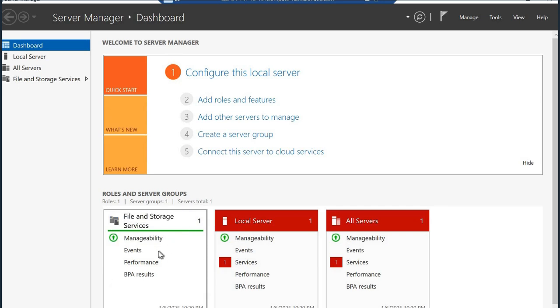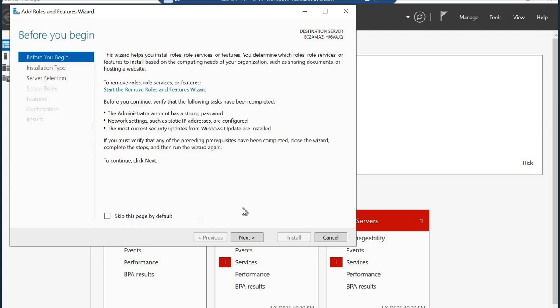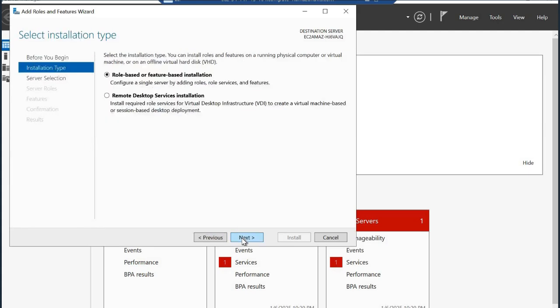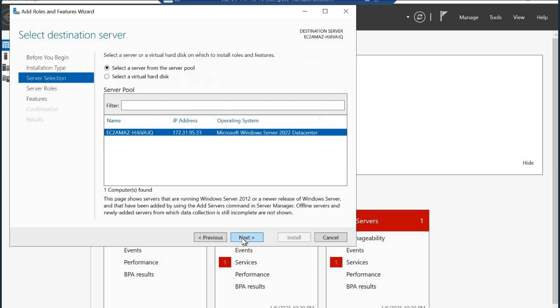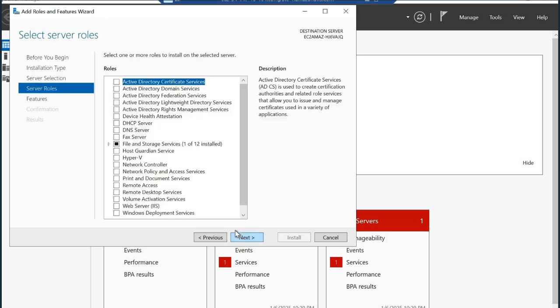Okay, the session has been updated, showing that it is fully initialized. So now I'll do my setup, add roles and features. Just click on next, next, next, and then remember we are creating a web server, an IIS web server.